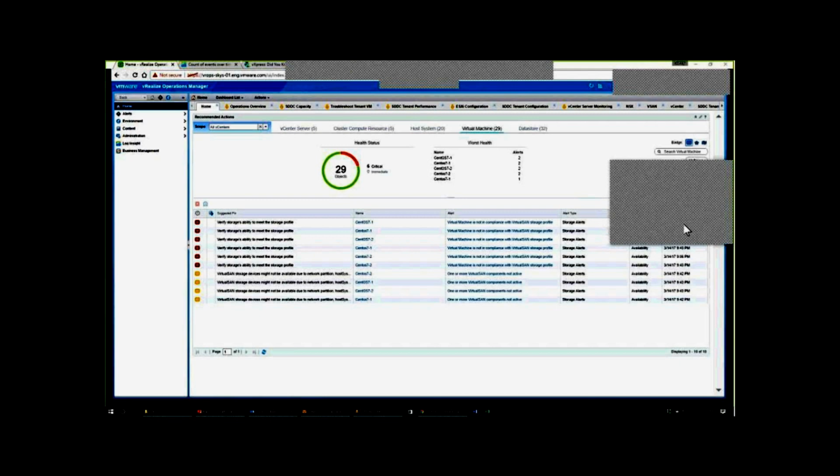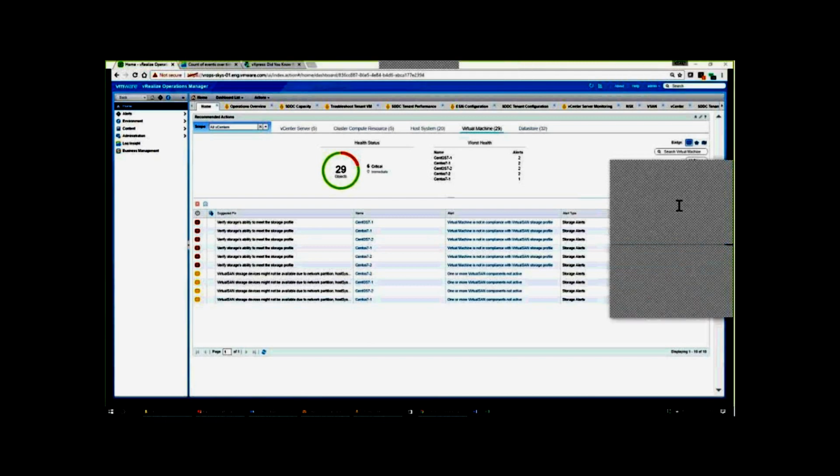All right. And there's a question from Rohan: can we upgrade from vROps 6.1 to 6.5 directly? The answer is yes. I believe 6.2 is the minimum requirement for upgrading to 6.5, so you should be able to upgrade that.